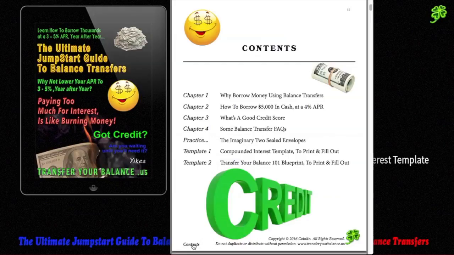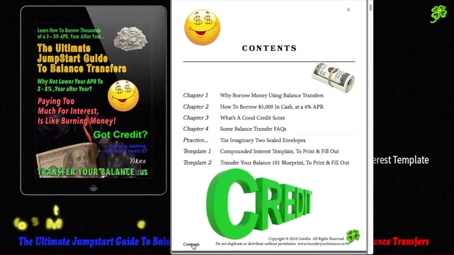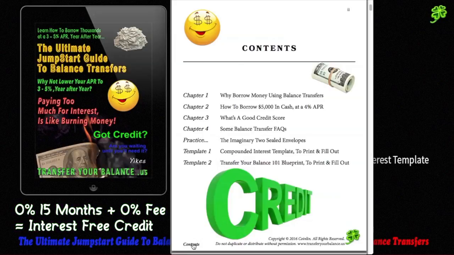But I'm planning on promoting the best offers on my website. One offer I'm hoping to get is 3% for 15 months plus a 0% balance transfer fee as well if you transfer a balance in the first 60 days, or transfer as many balances as you want in the first 60 days. I got one of these cards like 20 years ago, and it was for the same deal. Transfer your balances up to the first 60 days, and you get 0% APR and a 0% fee. So it's a really good deal, and I hope to be promoting that as well.